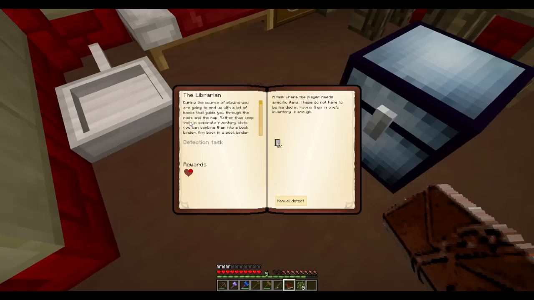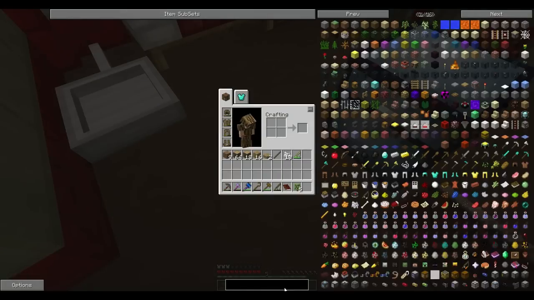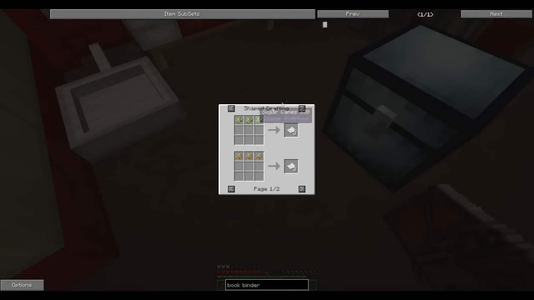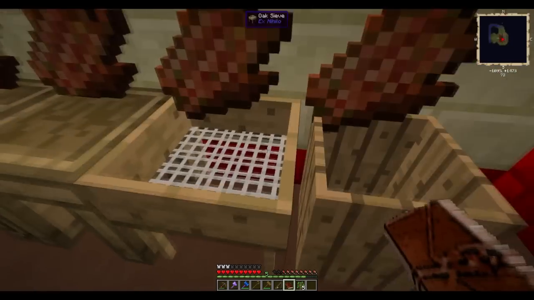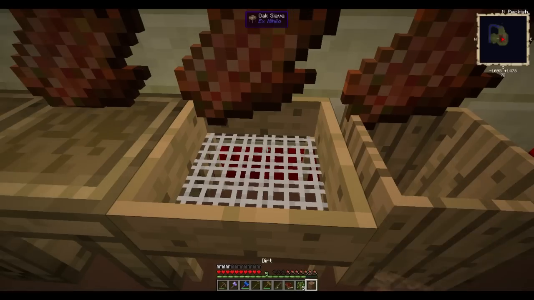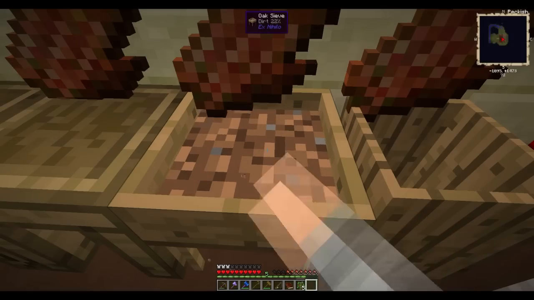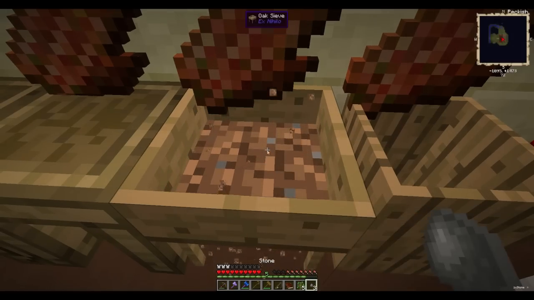And actually, what else could I do? A bookbinder. Now, what did I need to make a bookbinder? I forgot. Let's see. Paper. Sugarcane. Right. Well, I think you can get sugarcane from sieving dirt, so I'm gonna sieve some dirt now. Okay, and give me stuff. Come on. What did I get?